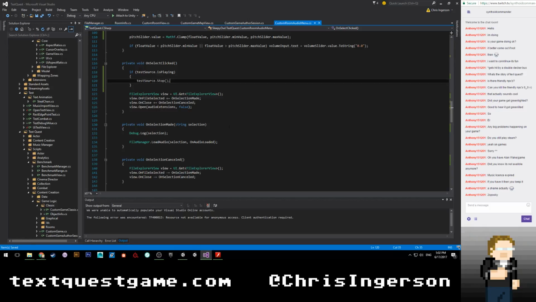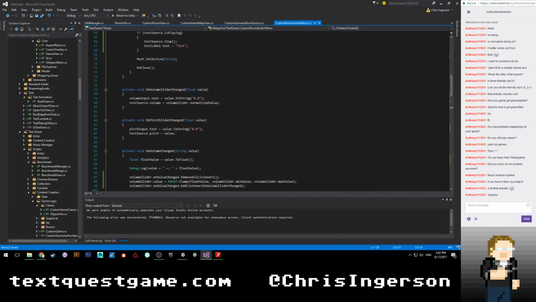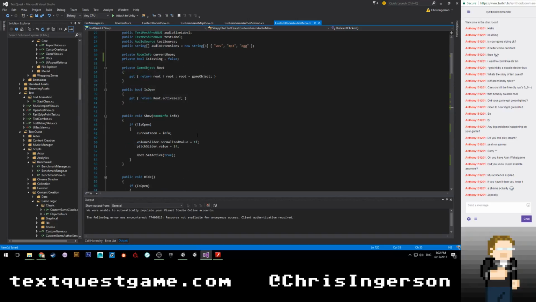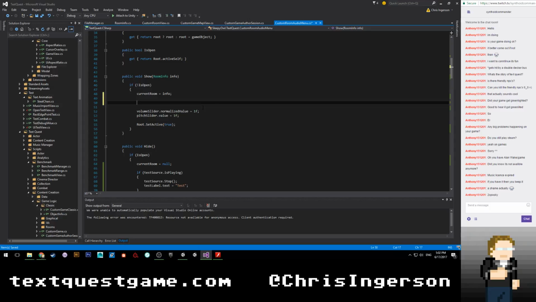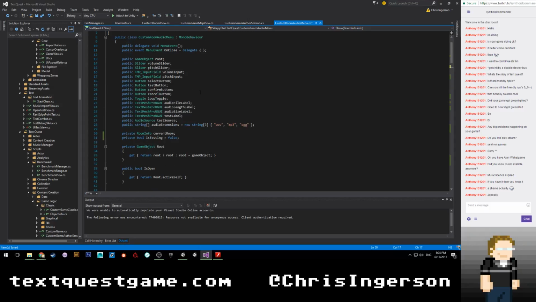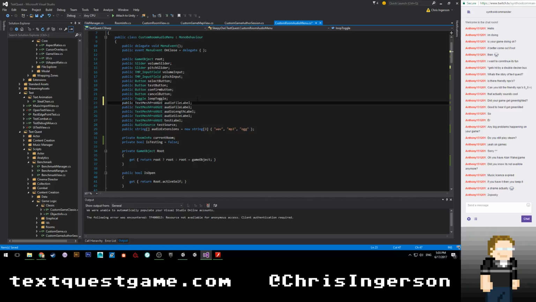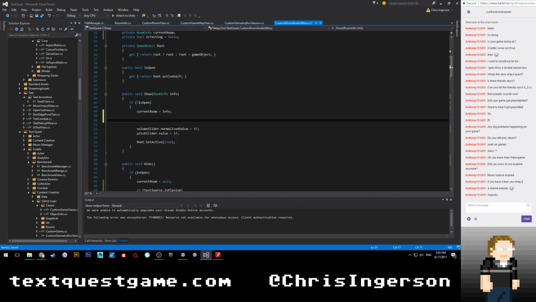I need to make some final adjustments, and then we'll probably call it a day. So first off, do I have a room label? Nope, gotta assign that. I'm gonna change this to, say, room label. Alright, so here in show, we're gonna say room label dot text is equal to info dot room name.